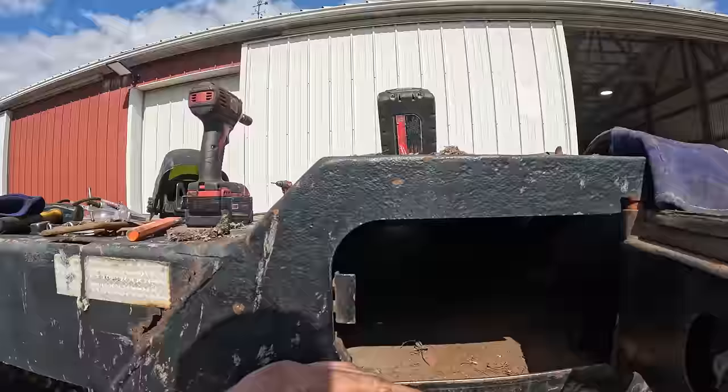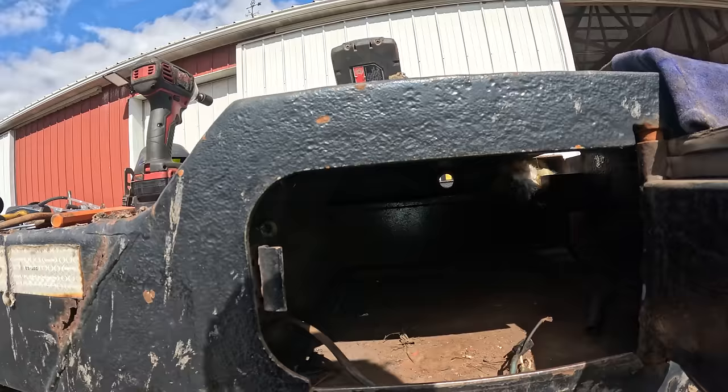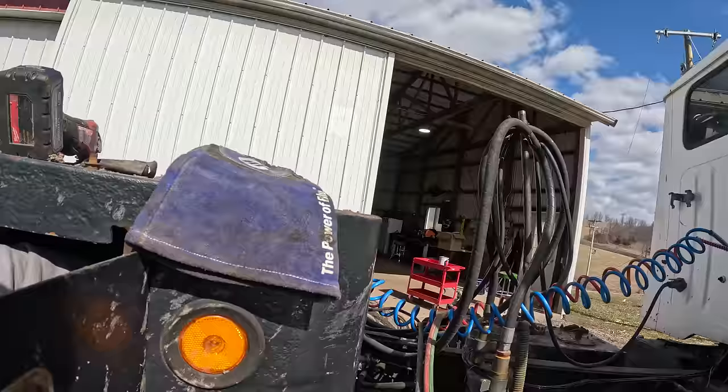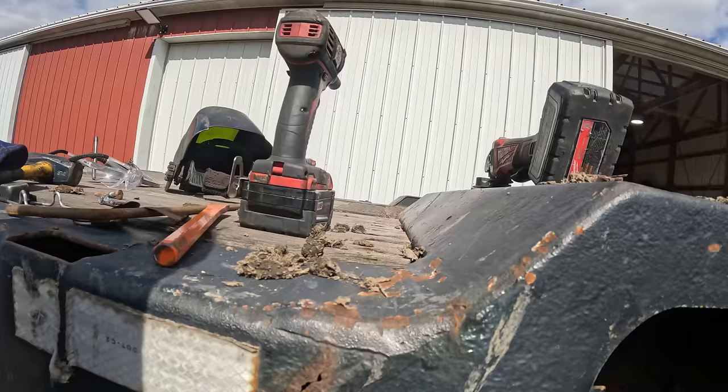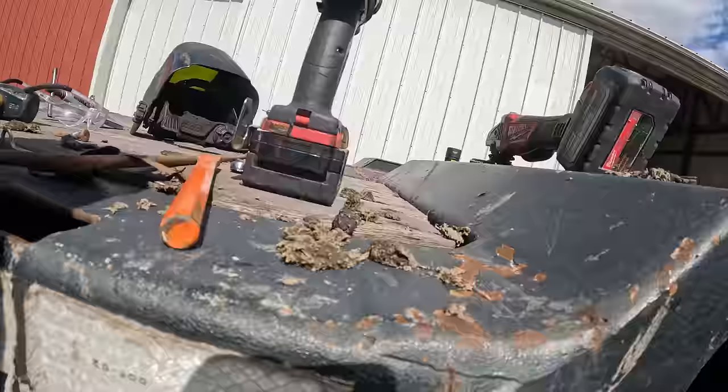But we got to rewire. We need more cord. We need it out of the way. We don't need it pulled out. So what we'll do, we got to cut that one zip tie that's in there and just wire up some... Plug should still be good. So we got a plug there. And this cord goes out to, yeah, there's another plug over here.